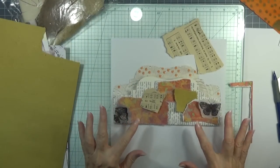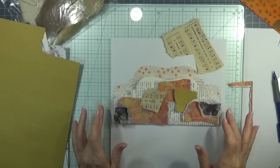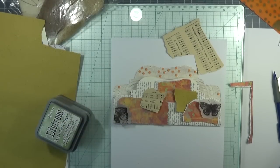I'm going to get these pieces of collage glued down. I'm going to distress the edges, but I'm thinking that, let's see. I do believe that I have in my little trove of inks the one I'm looking for. Nope. No. Maybe here.